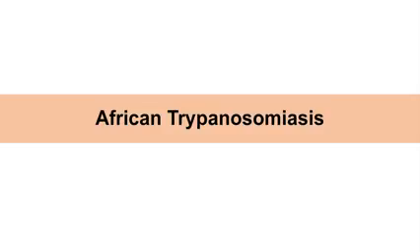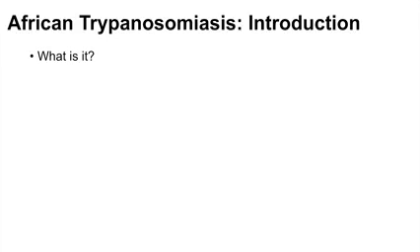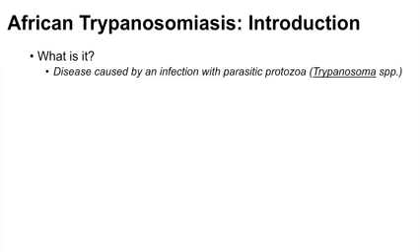Hey everyone, in this lesson we're going to talk about the protozoal disease known as African trypanosomiasis. So to begin, what is African trypanosomiasis? Well, African trypanosomiasis is a disease caused by an infection with a parasitic protozoa from the genus Trypanosoma. And here's an image of those Trypanosoma parasitic protozoa.